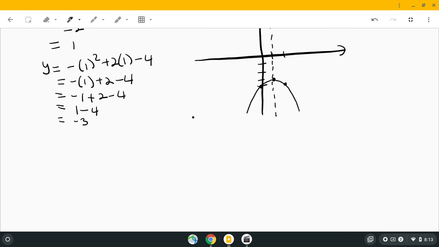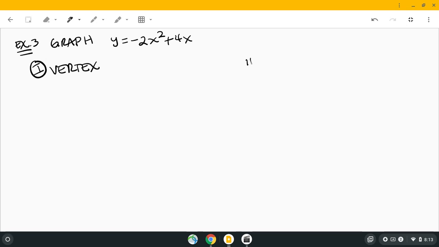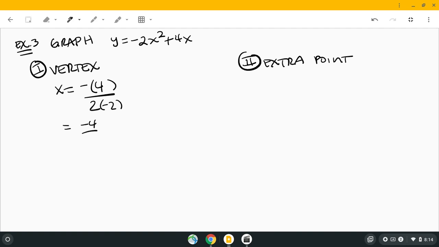All right. Let's go ahead and try another one. All right, let's go ahead and graph y equals -2x squared plus 4x. Okay, so again, we need the vertex and we need the extra point. Okay, so x equals -b over 2a. B is 4. So here A is -2. A is -2, B is 4, and C is missing, so C is 0, but we don't use C anyway. All right, so B is 4, and A is -2. So we get -4 over -4, which is +1. Okay, so far my vertex is 1 something.